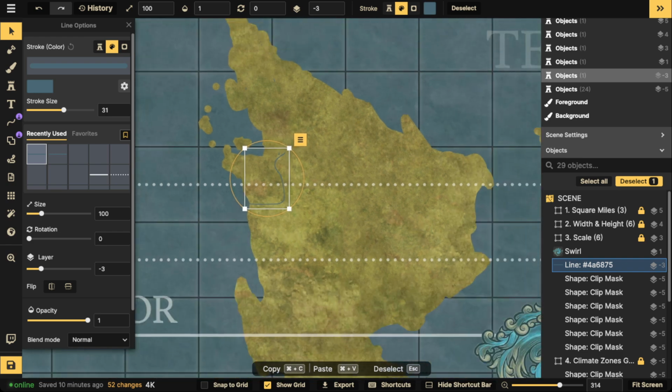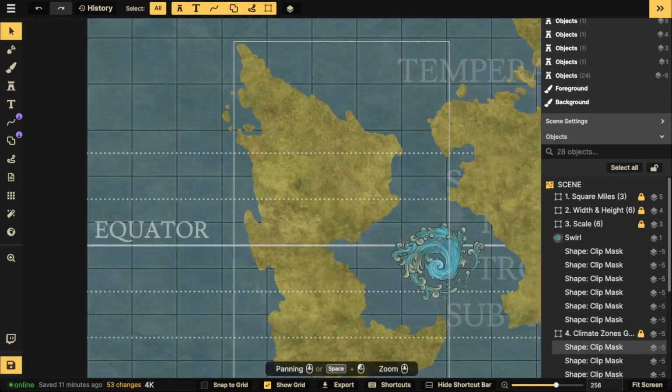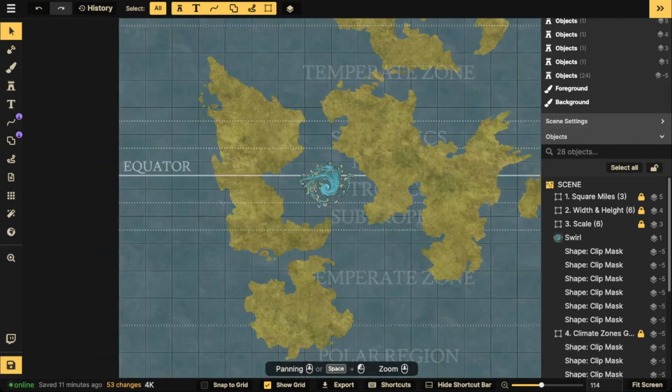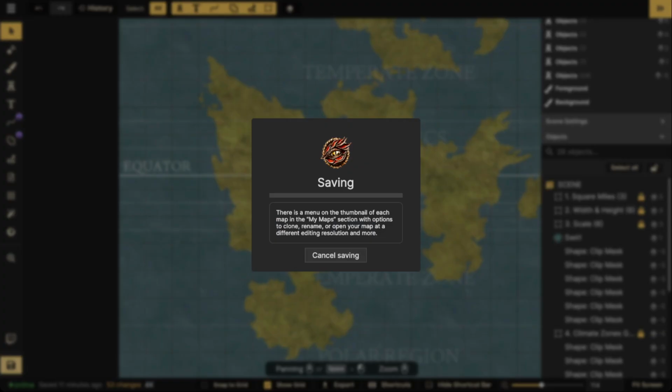Now, I'm not going to put in rivers right now, because I usually don't do rivers until I get to the mountains. But I did want to just show you that when it comes to rivers, it really depends on the scale. So the farther you're zoomed out, your rivers might not even be visible at all. So it's just up to you, okay? Let's go ahead and see where we are for time. Let's save the changes. We're going to save this.